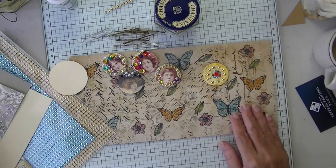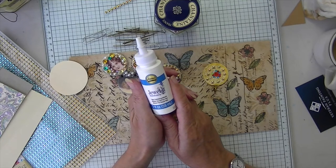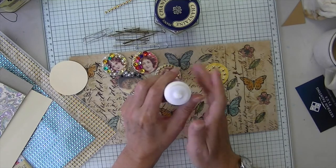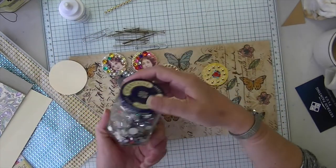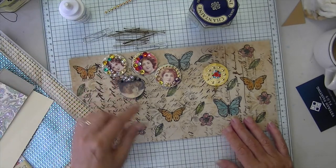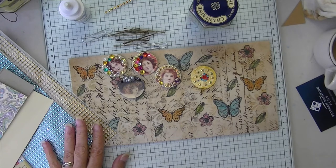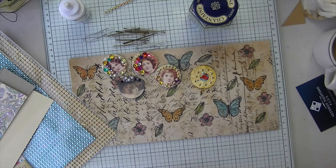And that's it. Oh, and your glue. I use this Aileen's Jewel It embellishing glue, because I found that fabric tack, at least for these ones, did not work. I accidentally got a Christmas card back in the mail, wrong address, and took the card out to put it in a new envelope. And the jewels were falling off, and I thought, oh boy, that's not good. So then I bought that glue, and I've never had any problems since.